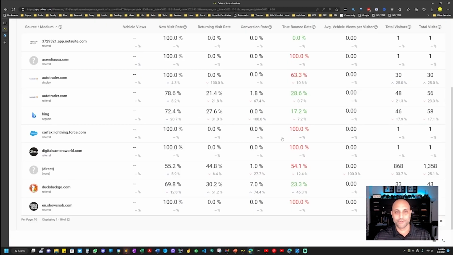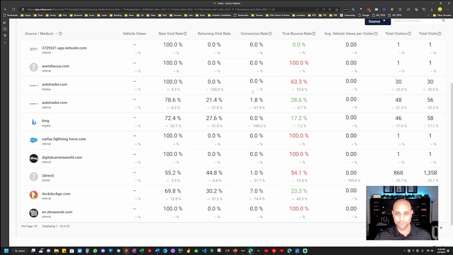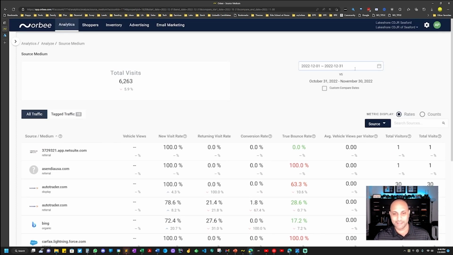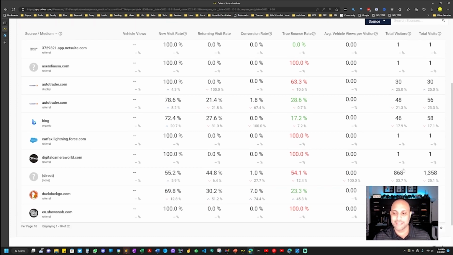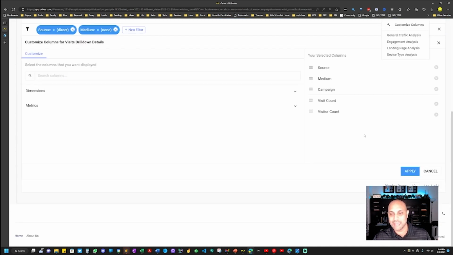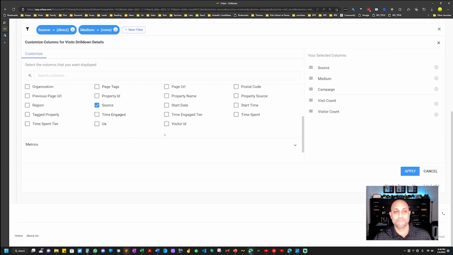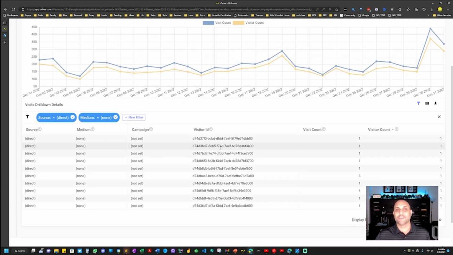First and foremost, Orbee built a core analytics platform. We have the ability to track traffic everywhere it's coming from, outside of the Google Analytics capability. Now, why this is important is because we can actually study traffic down to the individual, and we're able to mark that individual and watch their journey throughout their experience with your dealership.